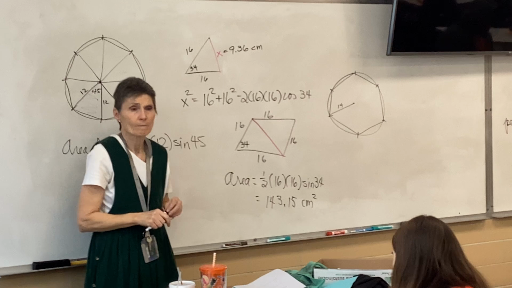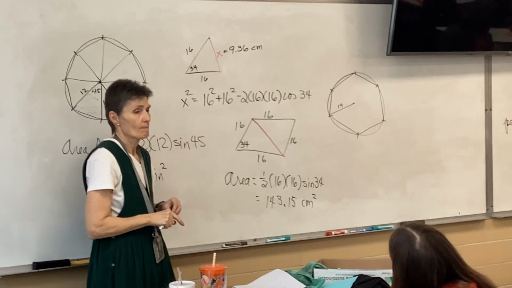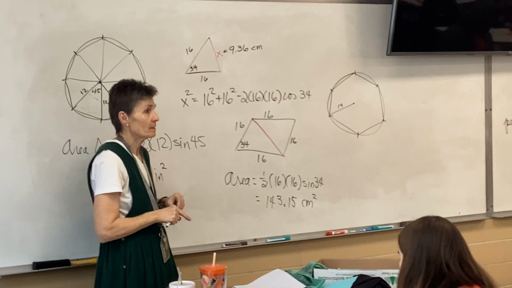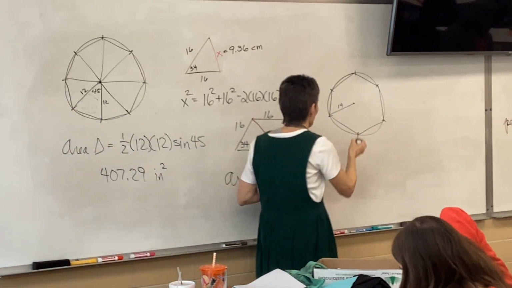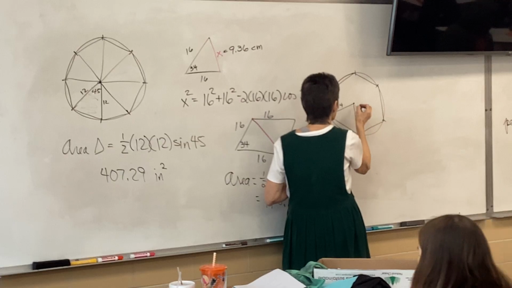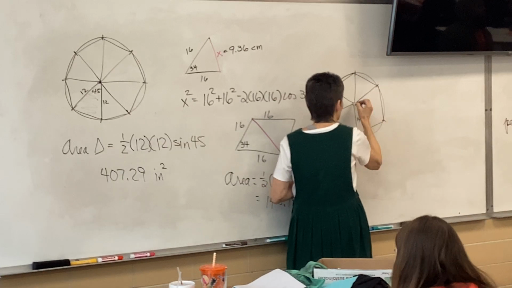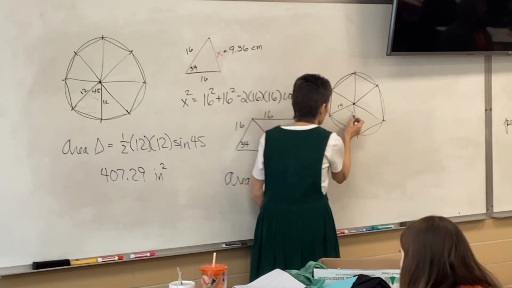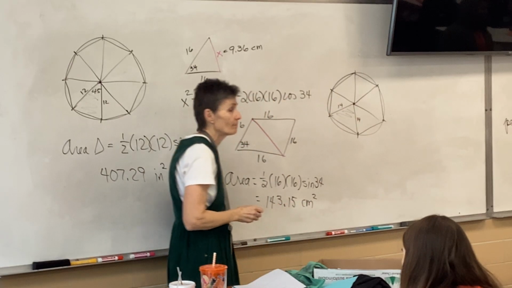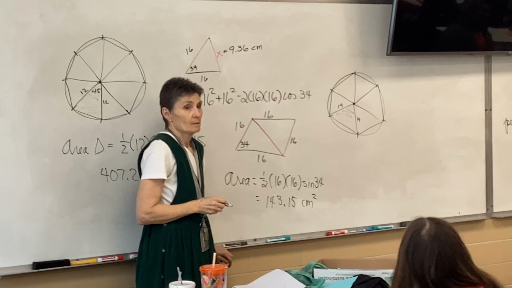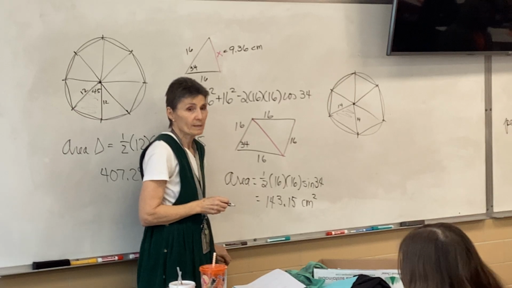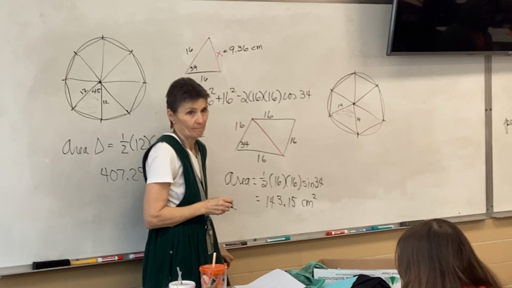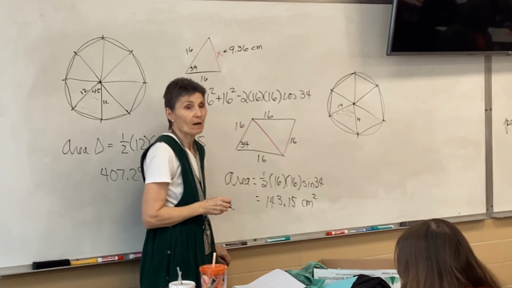So what do I do? Divide it up into as many triangles as you want. You definitely need 1, but you can go ahead and make all 6, if that makes more sense to you. But you're going to focus on finding the area of this one. What do we need? What are we missing? The angle. And how are we going to find the angle?